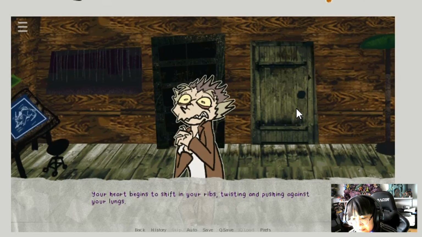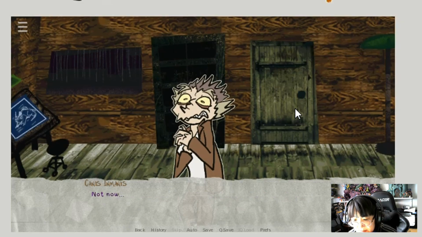Your heart begins to shift in your ribs, twisting and pushing against your lungs. Oh, okay, so I'm not plotting. Wait, I plotted to have this person come here. But I'm not plotting on trapping him here. I just accidentally trapped myself. Your heart begins to shift in your ribs, twisting and pushing against your lungs.